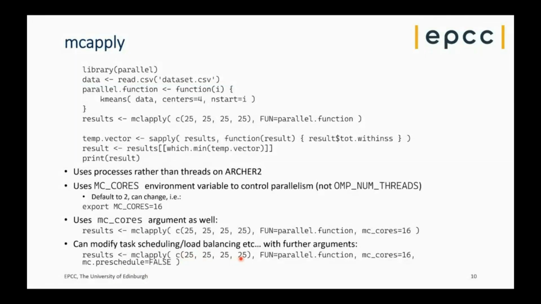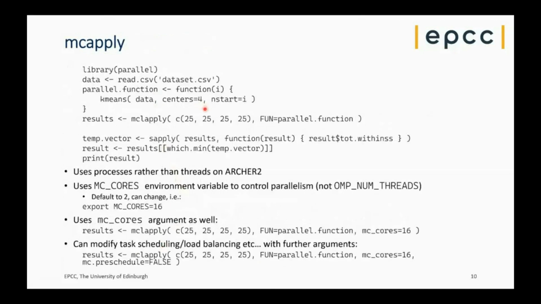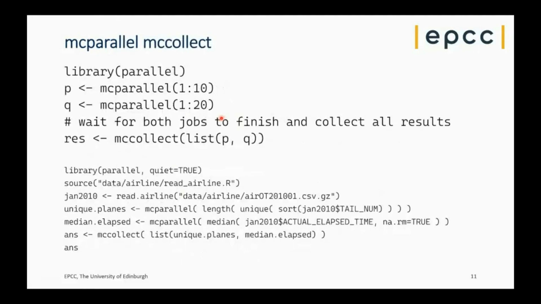So if you're not evenly dividing the work here across all the workers, it can do a bit more clever scheduling to try and load balance, to make sure all the workers have a similar amount of work to do as we're going on. And that's important because in this example, it could be that this splitting up by 25 perfectly gives each worker the same amount of work. But in a lot of algorithms, the work is a bit variable depending on exactly what part of the problem you're looking at.